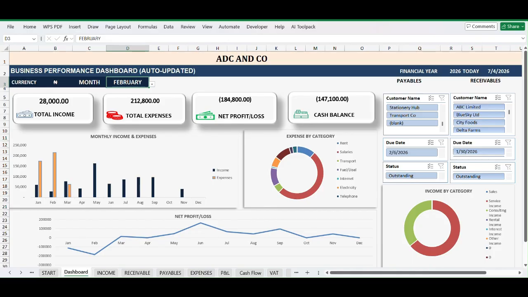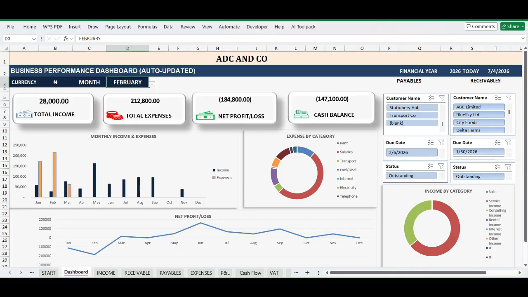It can work on Google Sheets, but not so well because of the dashboard. This dashboard cannot work on Google Sheets. So I will also be releasing the Google Sheet version of this template, for those of you who want to use it on Google Sheets.